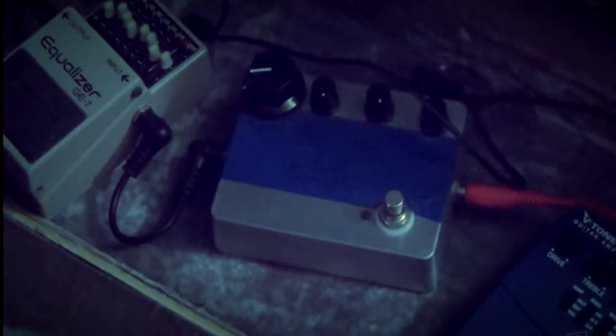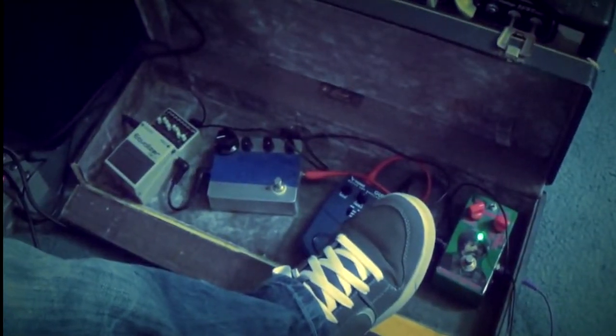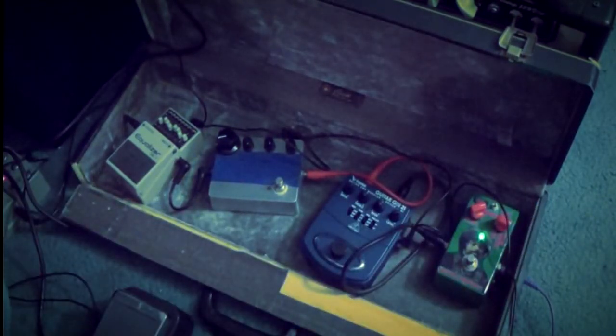I've never had any kind of sustain problems with the Jazzmaster, because usually that's the complaint people have with Jazzmasters. It doesn't sustain enough. But with the compressor, but mainly with this booster, I have a lot of sustain. I never had any problems.